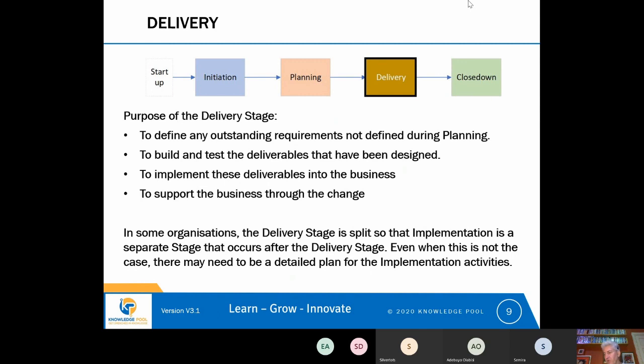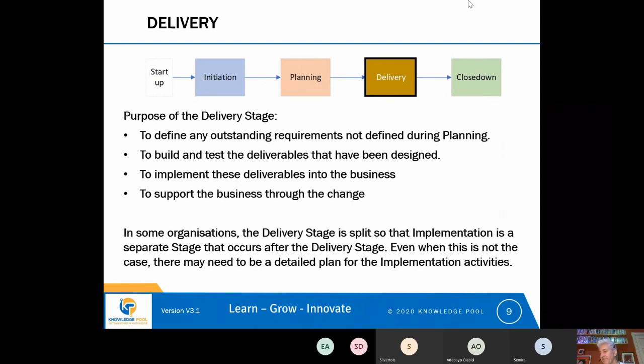But at the end of the project, if that system is to remain viable, the ownership of that system, the responsibility for making changes to it, will need to be handed over to a team within the business or a team within IT. So we sometimes talk about handover activities. And the idea is that at the end of delivery, the project hands over responsibility for something that it's been responsible for to a team in the business that is now going to be responsible for it.